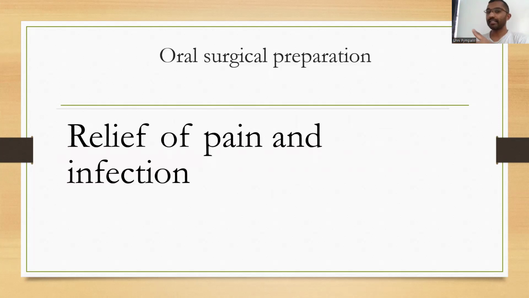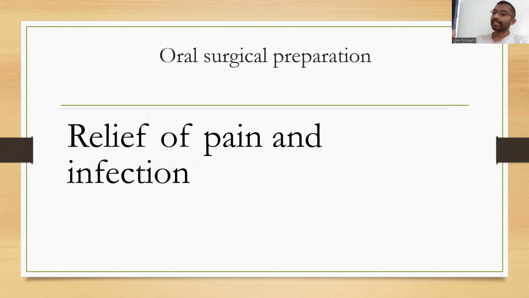The first one is oral surgical preparation, relief of pain and infection. There are a couple of classical examples, and this is mainly a practical scenario. For example, suppose the patient has hopeless teeth. As I told you, they have to be extracted, and we wait for healing. Then see whether there are any bony projections or sharp bony nodules, or any kind of exostosis or torus, and it has to be corrected. Make sure that area is very healthy, then only can we go ahead with the primary impression. That is the first one.